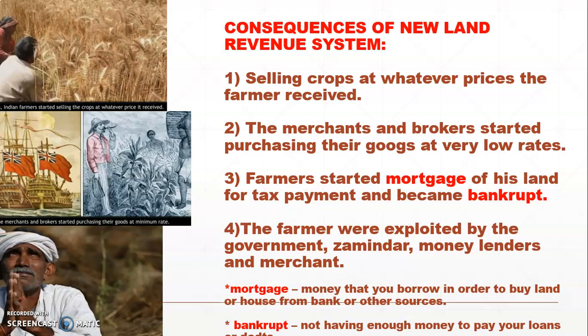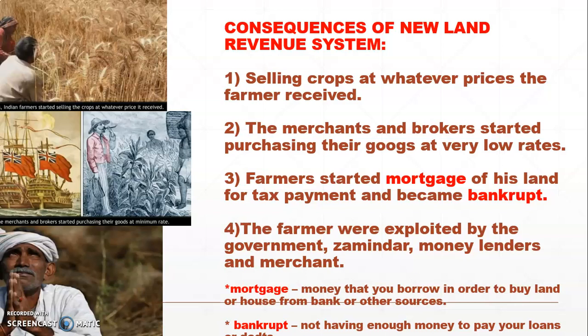So these were the consequences. Because the Britishers increased the taxes and changed their rules from time to time, the farmers, the peasants, had to bear a lot of consequences. He had to arrange many things for the payment. He sold his crop at whatever price he got, whether profitable or at a loss, he did not see, because he just wanted to pay the tax. He sold his crops even at a very low rate.